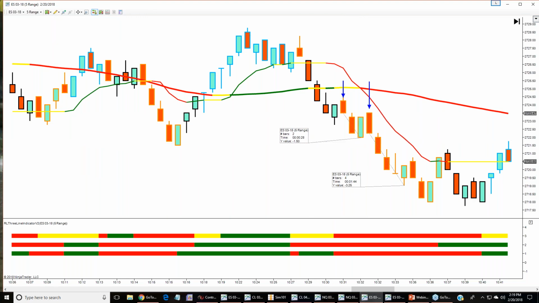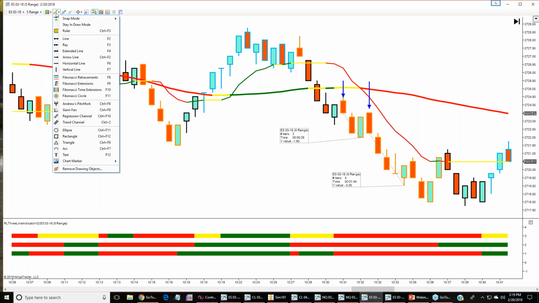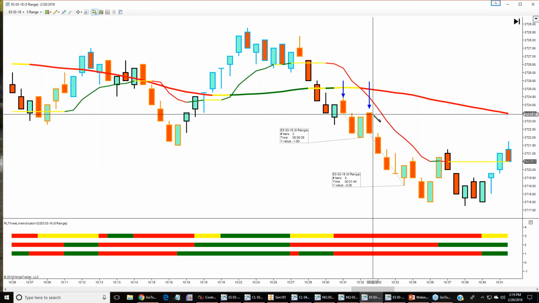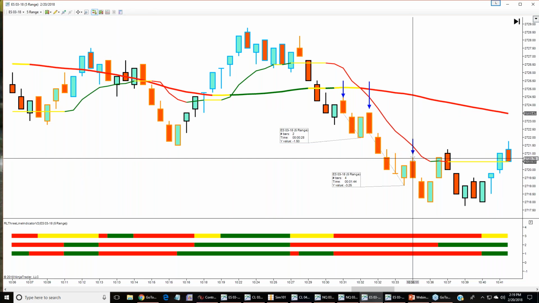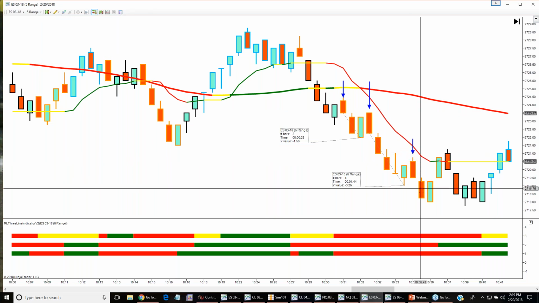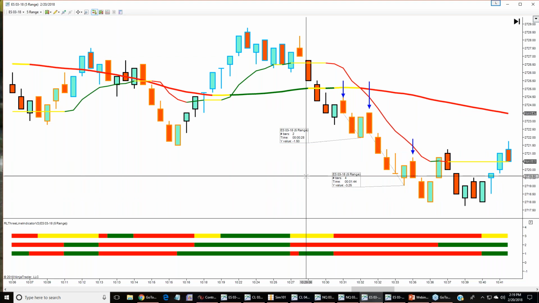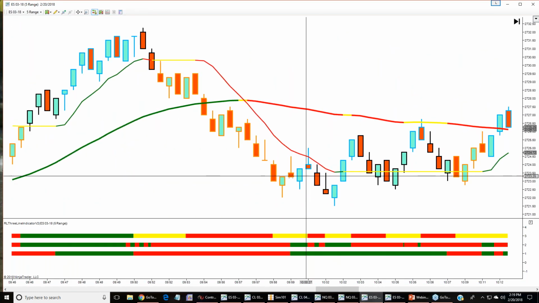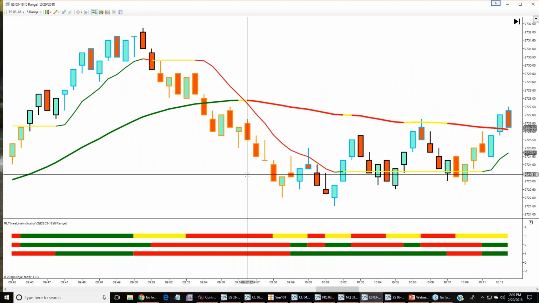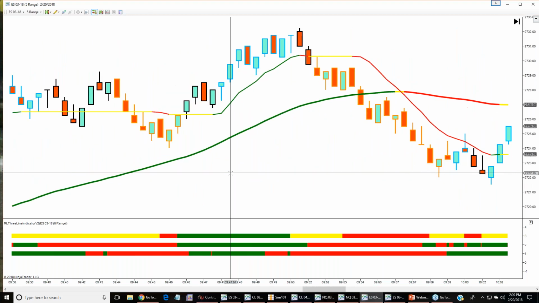Now, I stood aside on this trade because the market was somewhat oversold, and this candle didn't come back as close to resistance as I would have liked, but there was another winner. And you have the same setup here for a short, the same setup here for a short. And here are your long trades.